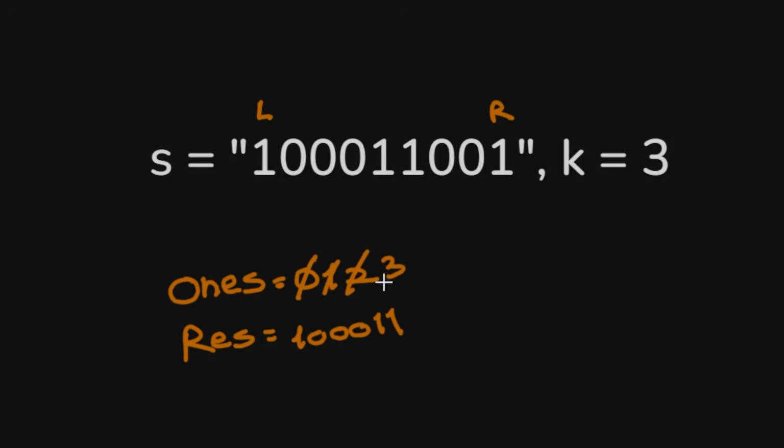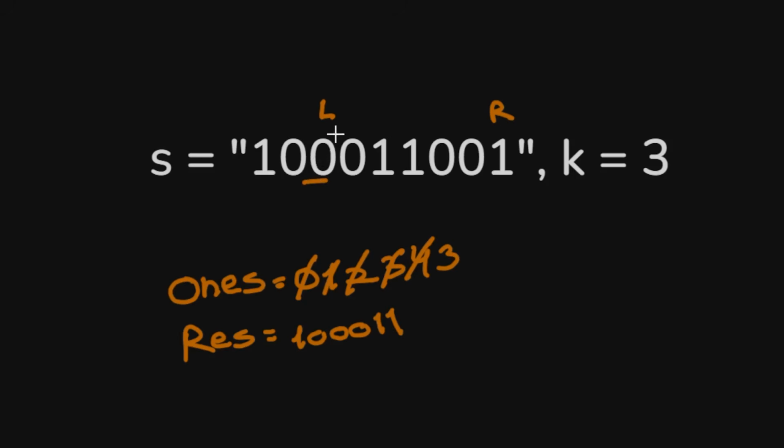Now right is here and we have another 1, so this count is now 4, and 4 is larger than k, so at this point we should shrink the window. Before moving the left pointer, we check if this is a 1. Given that it is, we subtract 1 from ones, this is 3 again, now we can move left. Now we are here, and this is technically a valid window, but remember that we are looking for the shortest and lexicographically smallest valid window. So whenever we step into a 0 with the left pointer, we should continue until we find a 1.